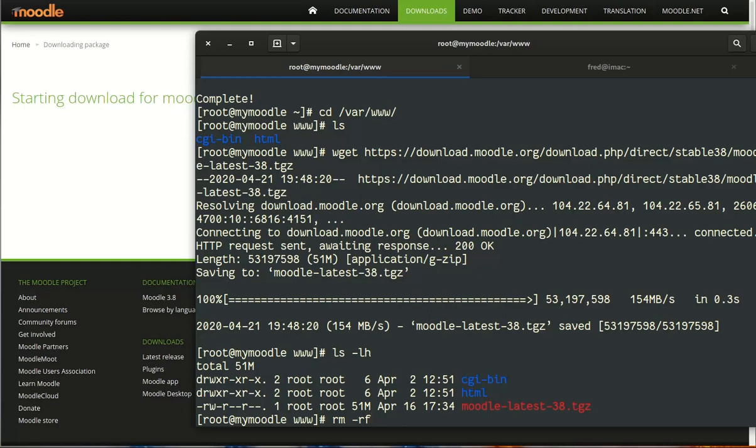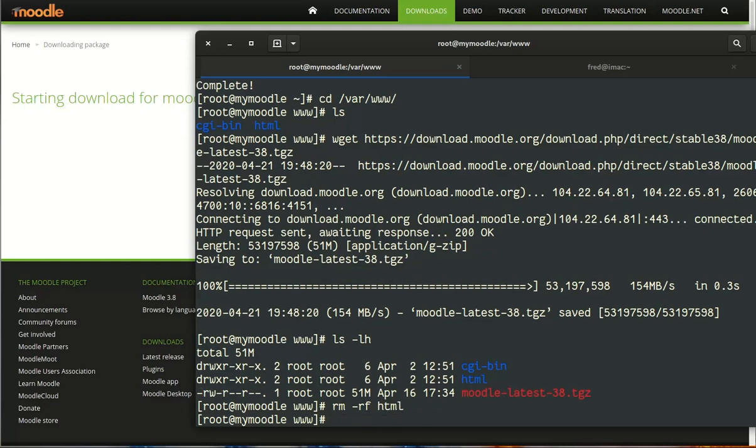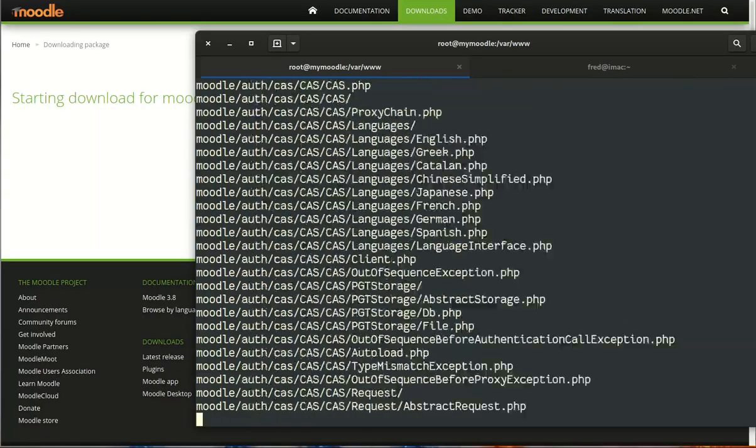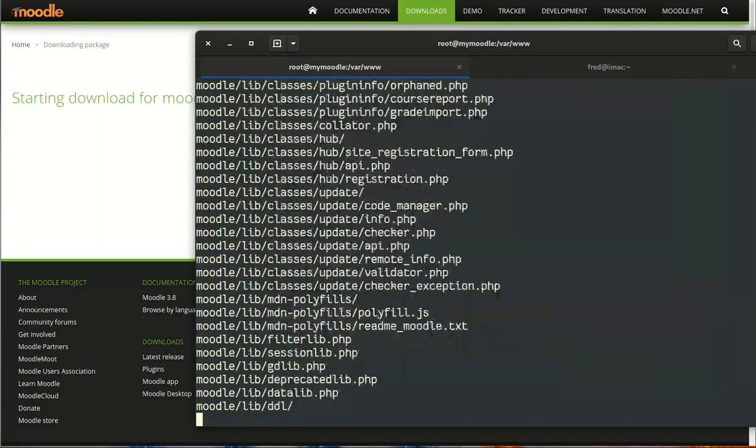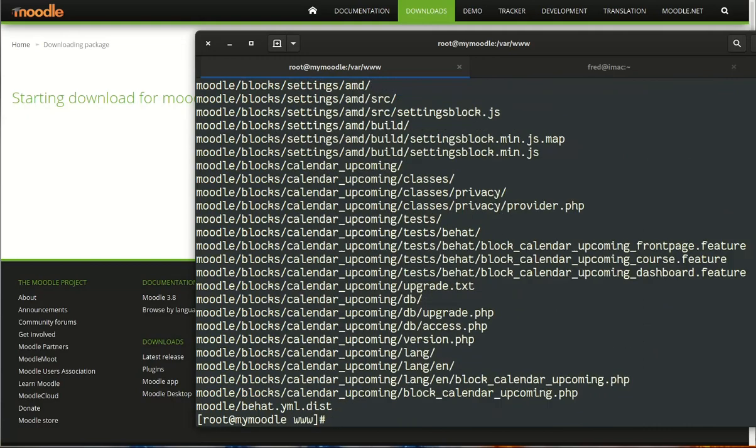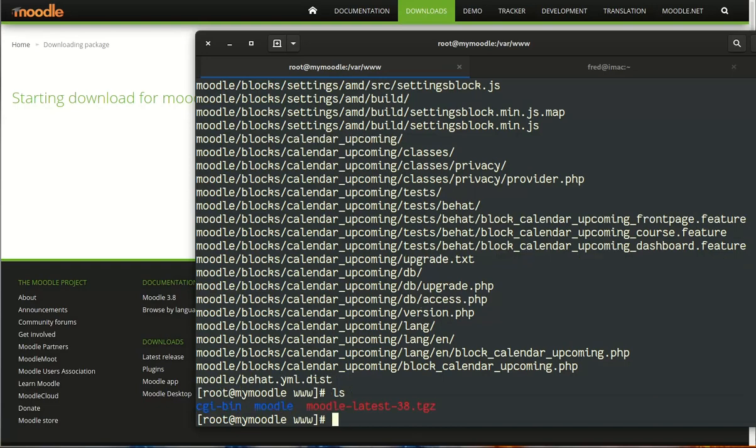Now I will replace the HTML default directory with Moodle, which I will unpack first. So now we have here the Moodle directory.